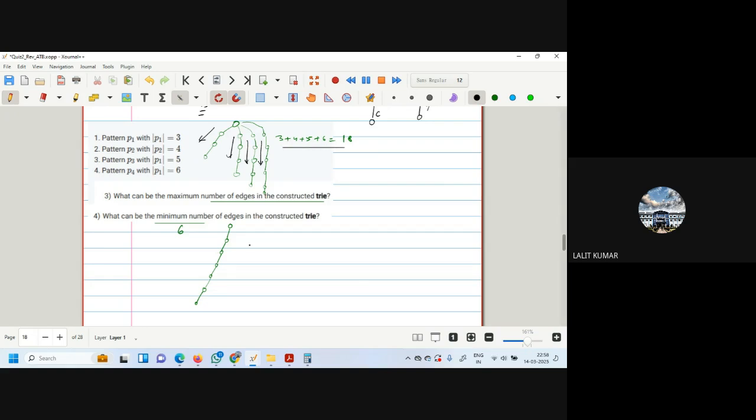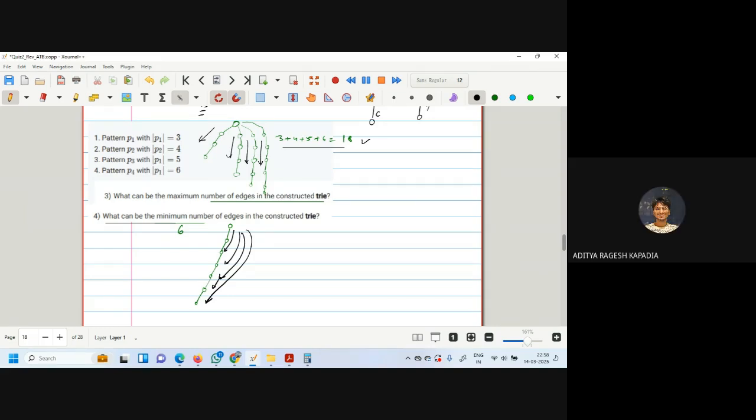So total is 3 plus 4 plus 5 plus 6 is equal to 18. The next question is, what is the minimum number? Minimum number is when all of them are overlapping. So in this case, the minimum number of edges will become 6. Is this clear?